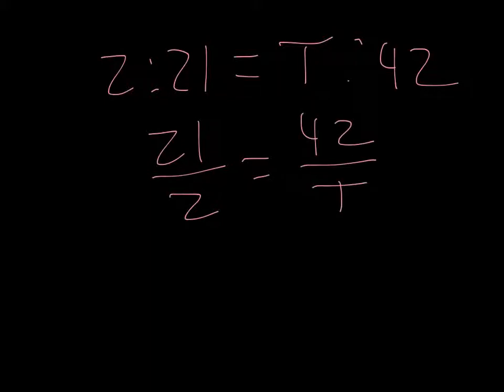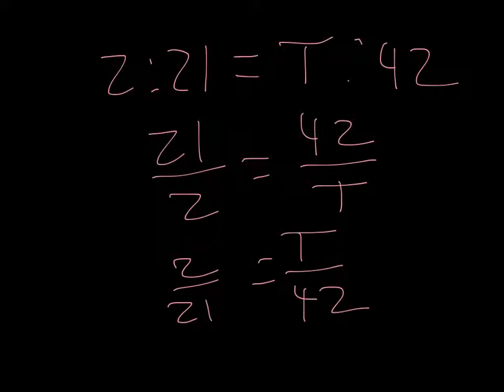Because now what do I have to do to get that t by itself? I would have to multiply by t, then I would have to multiply by 2, then I would have to divide by 21. And that's a lot more work. So, if you ever do this by accident, don't freak out. Just do this. Because as long as you flip both, you're good. Because then it's still the same. It is still teachers to teachers and students to students. And it doesn't matter which is on top in a proportion as long as you match them. The same thing is on top. So as long as you had boys and boys on top and girls, and you flipped it, you're good.